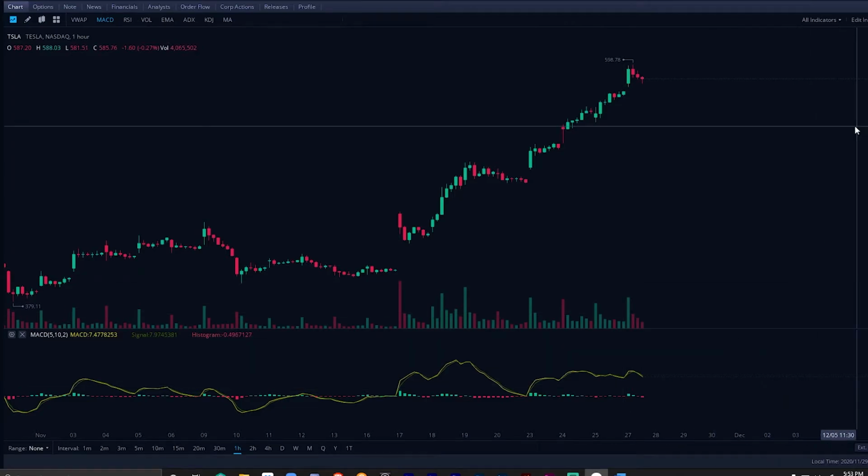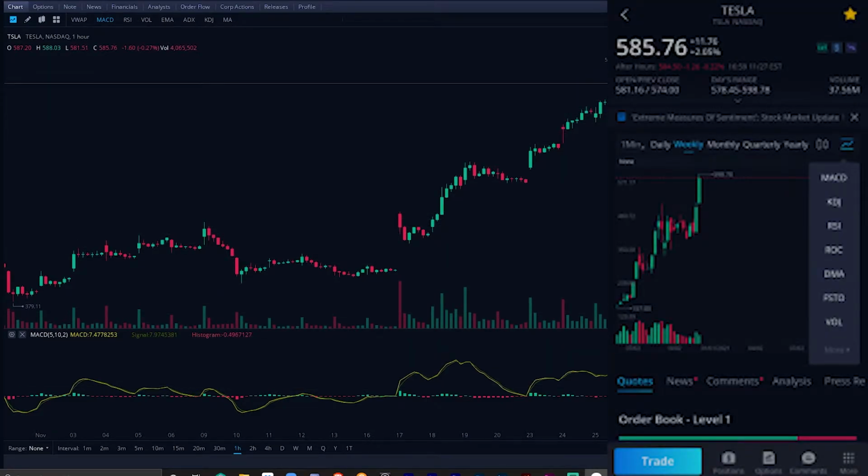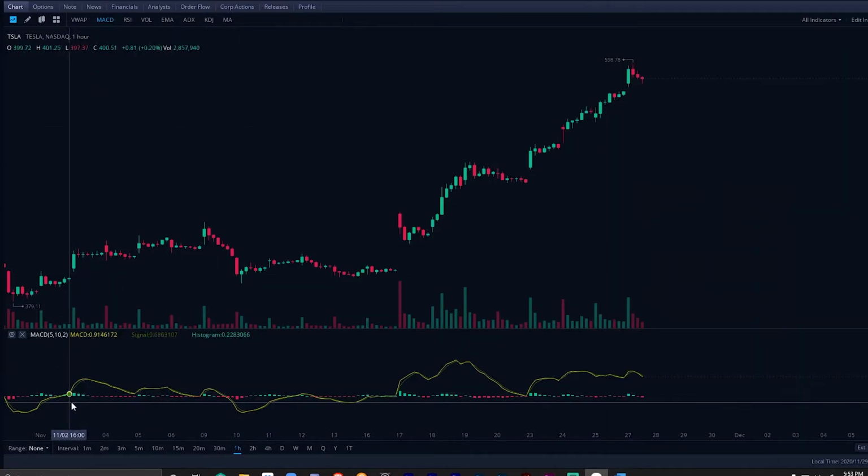To get these indicators on your mobile device, right here on the right side of your graph, you will see a little button. You will click on that, and it will have a drop-down screen that will show you MACD and different kinds of indicators. For some of them, you might have to scroll down and bring them up in your settings. So what does the MACD tell us? The MACD tells us when there's a downward or upward trend and also buy-in and selling opportunities.